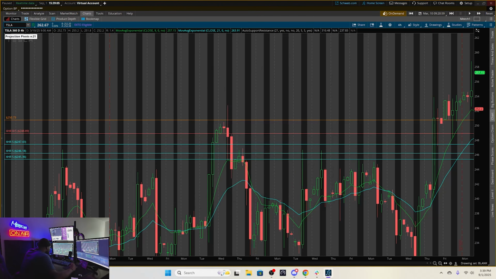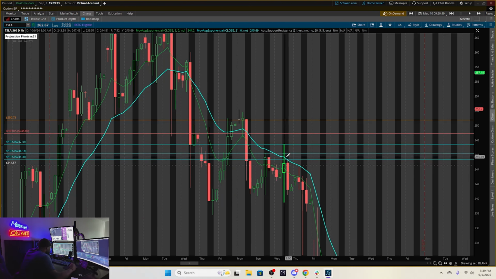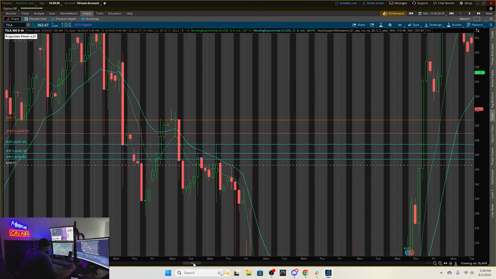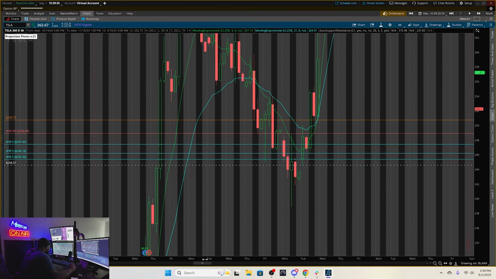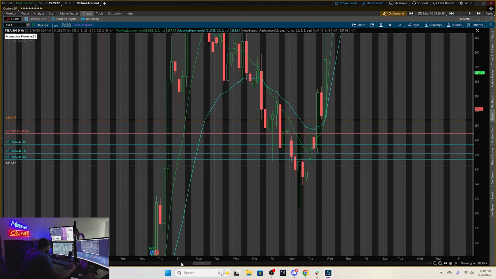Let's see. We have, this area looks nasty. 244.57. Let's see. See, this support lines up with this resistance right here also. I like that. And the support that I put back here lines up with this resistance right here and the support right here. I like that also. And it lines up right here. I like that. Nice rejection here in this area too. Okay.